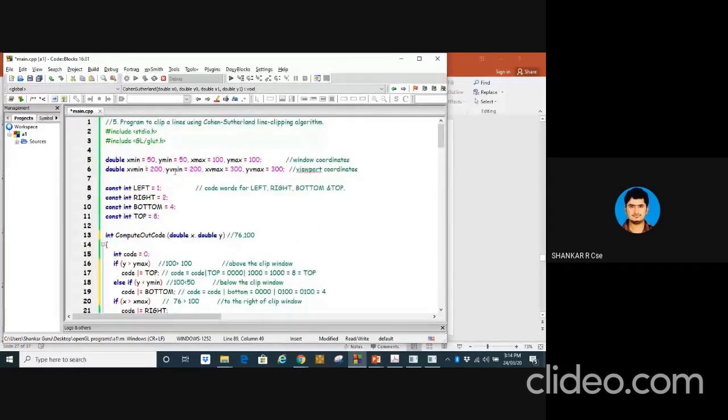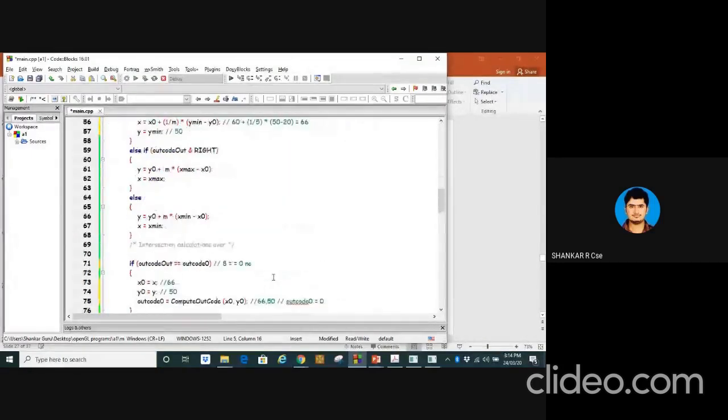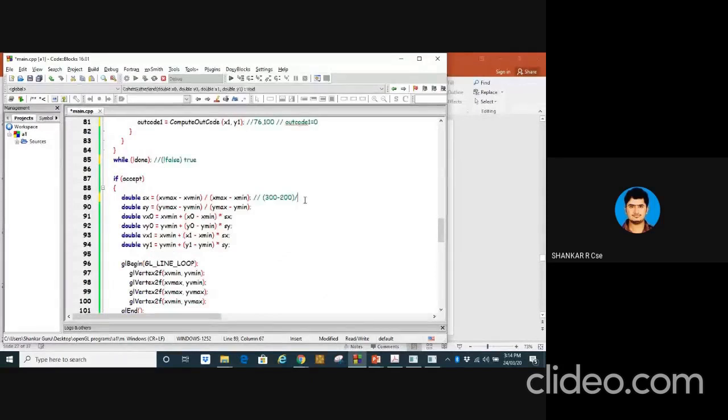So what is x max? X max, not xv max. X max is 100. X min is 50. So 100 minus 50, which is 100 by 50. It is 2.